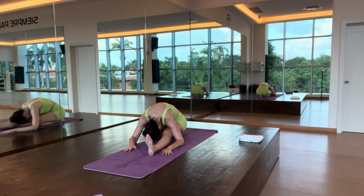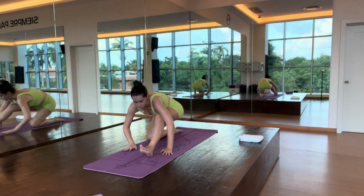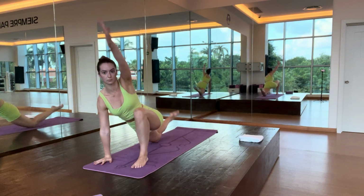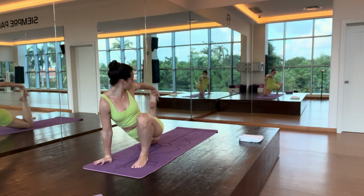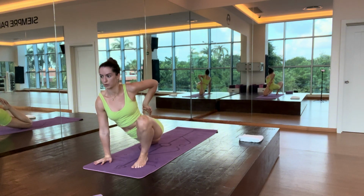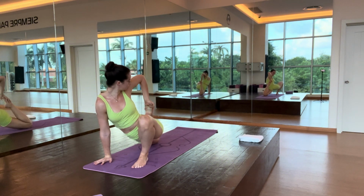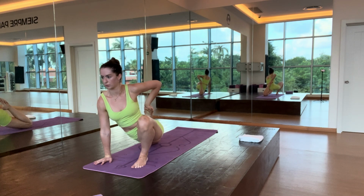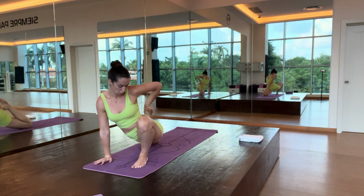Really allowing your body to melt here with each inhale and exhale, feeling the stretch open up in the back of your leg. And then once again, inhale, peel yourself forward, bending into that front knee, planting the right hand to kick the right foot up to meet the left hand. Going to swing around and grab that foot, pulling the foot towards the glutes for a really deep thigh stretch. This one can be super uncomfortable, so just breathe through it, focus. We're here for one more deep breath.